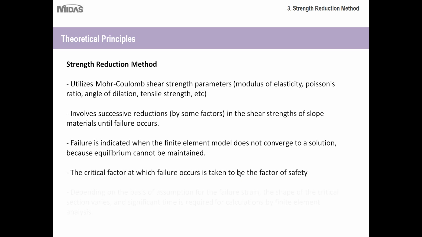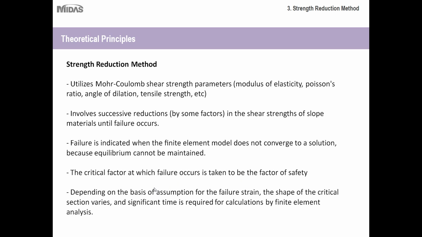Like I said previously, depending on the basis of assumption for the failure strain, the shape of the critical section varies, and significant time is required for calculations by finite element analysis. Once again, this method is based on finite element analysis, or taking a larger model, cutting it up into smaller pieces, and using integration to calculate all the forces acting upon it. It's a very high-end way to do the analysis, and to do it by hand is a very lengthy process, even lengthier than the limit equilibrium method.